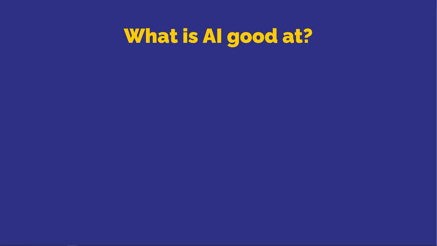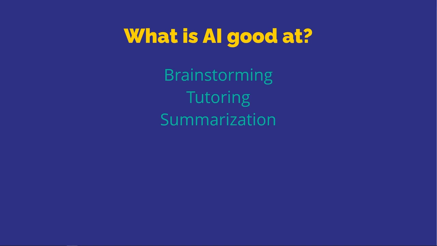There is some stuff that AI is pretty good at right now. It's really good at helping us brainstorm — you can't go in with no idea, but if you kind of know what you're looking for, even vaguely, you can work with it and it'll help you get to what you want. It's really good at tutoring: if there's something you need to do for school or work that you struggle with, AI can walk you through all the steps and explain things in different ways if you get stuck. AI is really good at summarization because of how it's built to make associations between words, making it easy to summarize documents. And for the same reason, it's really good at organization.